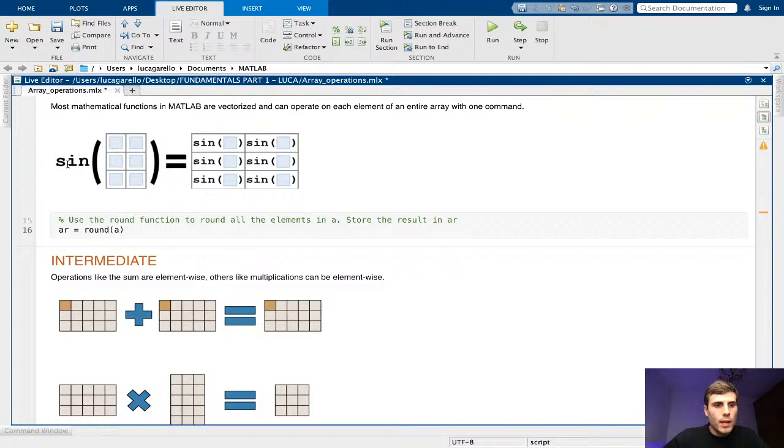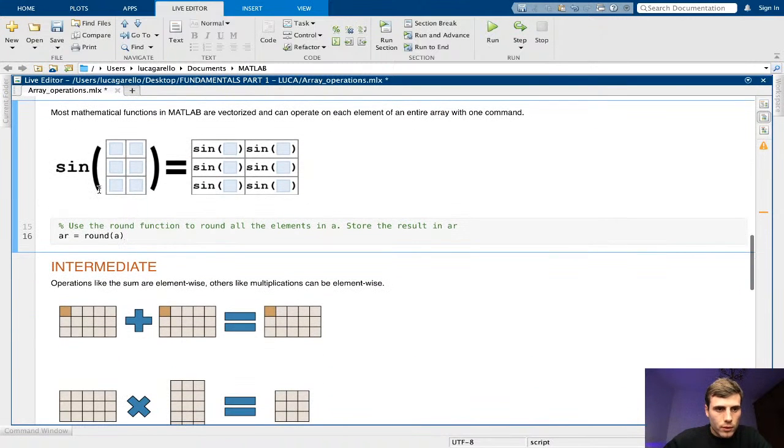So if we type sign of A, where A is a matrix, we will obtain a matrix that is composed of the sign of each cell. Again, this is simple. We can test this.